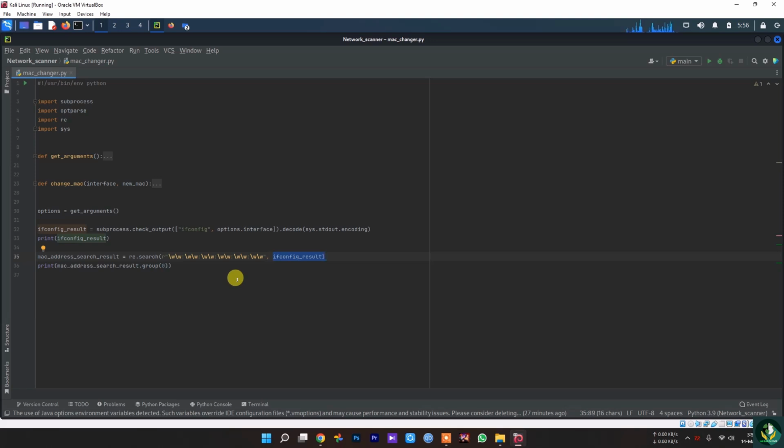In order to give a Python program a regex rule, you first type R, then use quotation marks. Under the quotation marks, use the regex rule. And then at the end, ifconfig result.